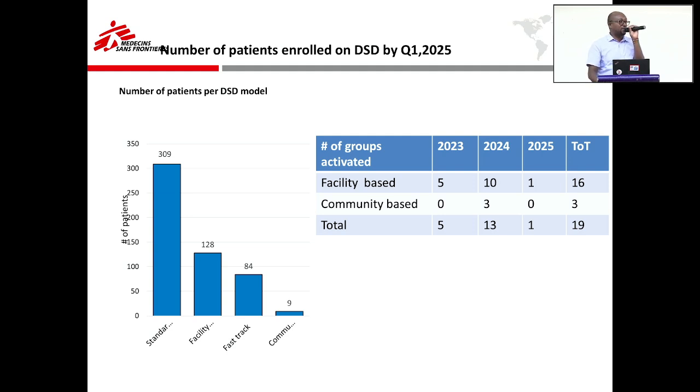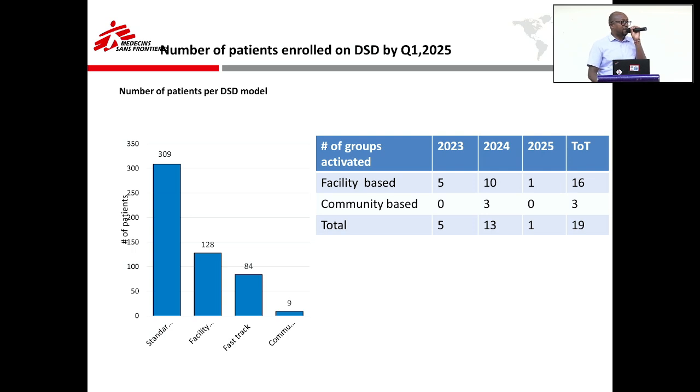So we know that the data is going to change with time, because this has just started in Q2. Yeah, and already we can see that patients are moved. So patients have a right to move from one group to another one. Today they can be on fast track. If next month they feel they don't want to be fast track, they have that liberty.